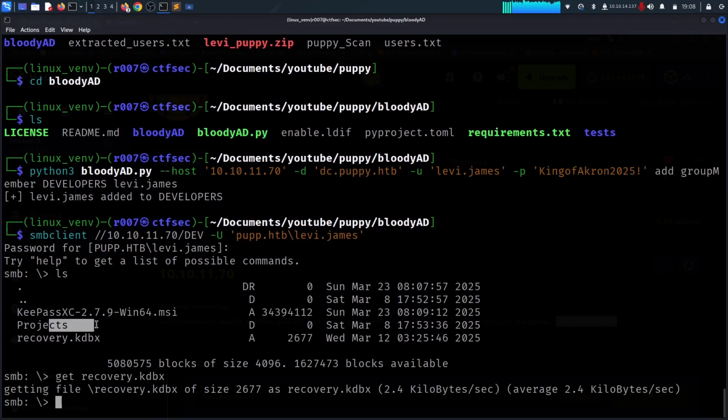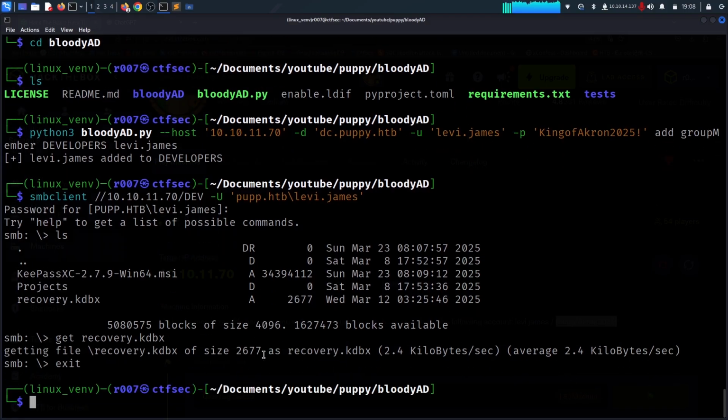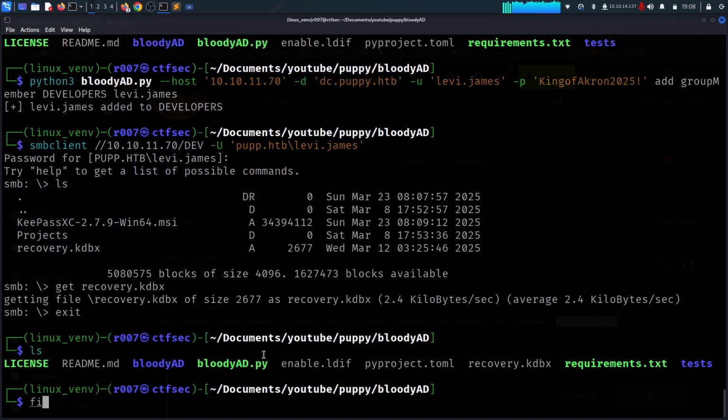Since this particular file is the one that says project is just 0, I'm just going to leave that out. But it looks like we've successfully downloaded recovery.kdbx. So I'm going to exit this for now, and I think I downloaded it to the bloodyAD directory. So I want to move it back a bit.